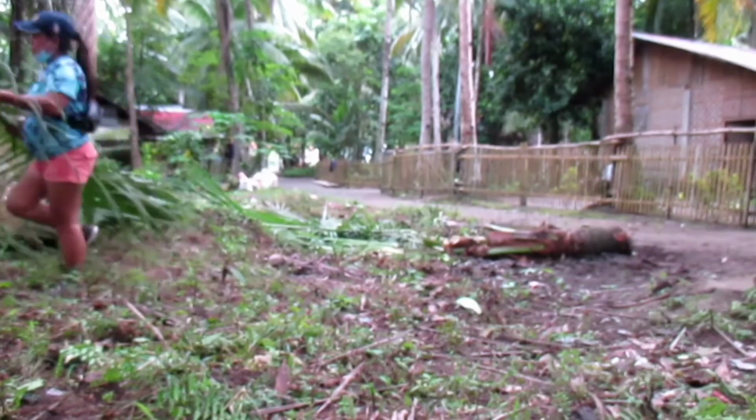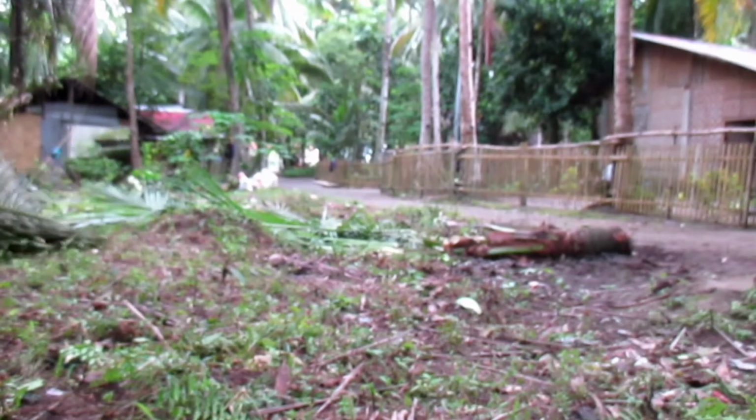So we can start filling up that area, which is maybe not level with the other area of the lot. So we need to put all that ready mix sand there so we can continue working while it's raining, because most of the time when it's raining we cannot even step on it because it's watery. So let's go, join me.